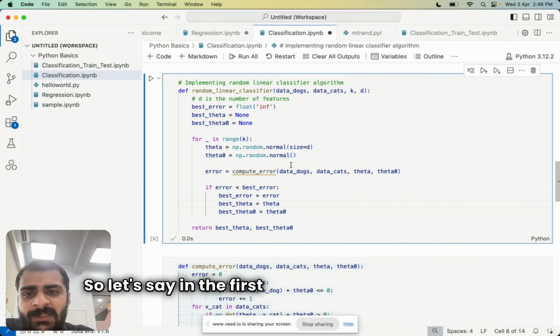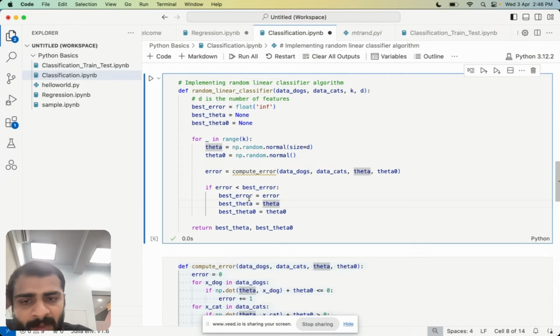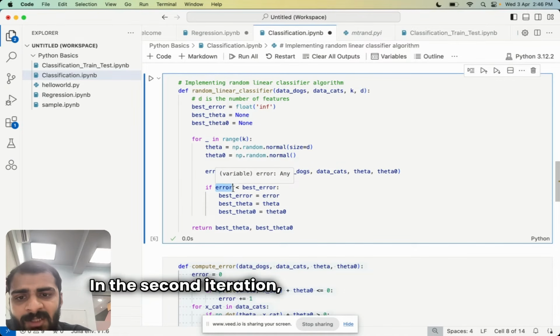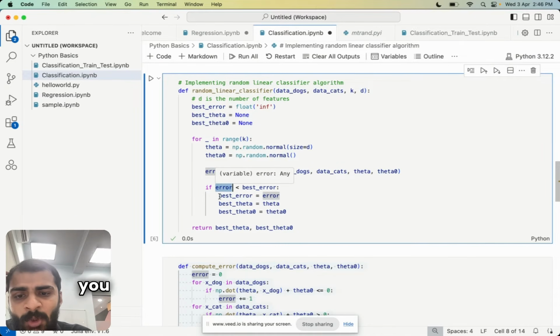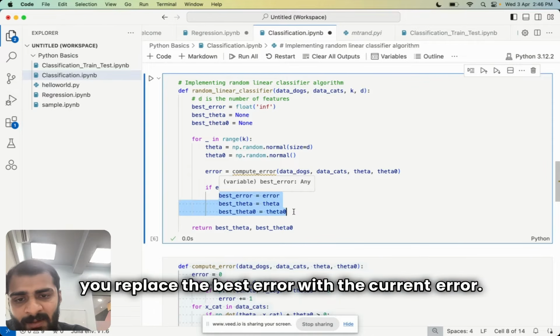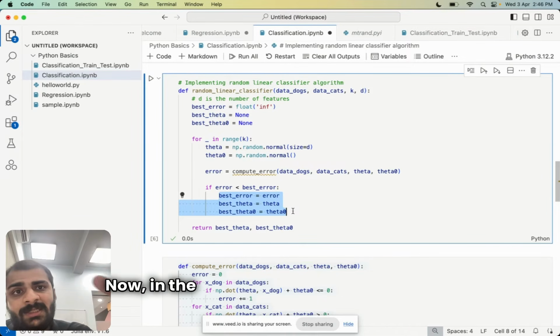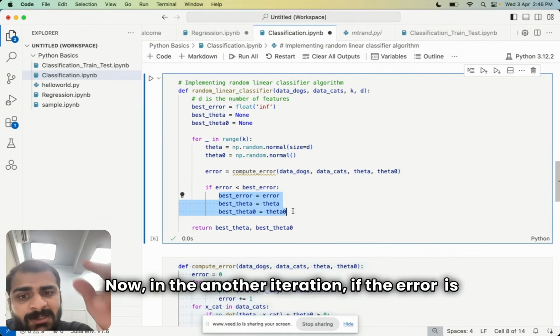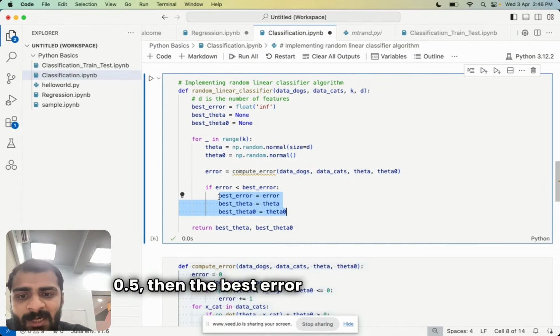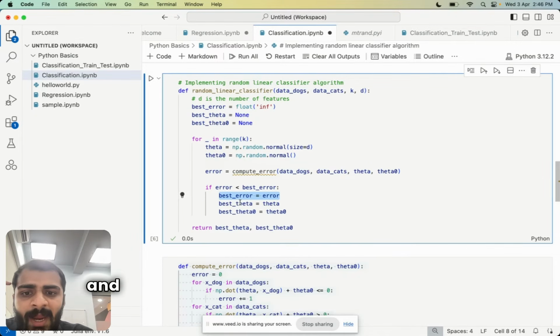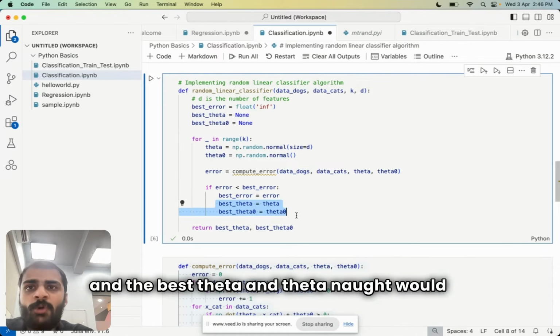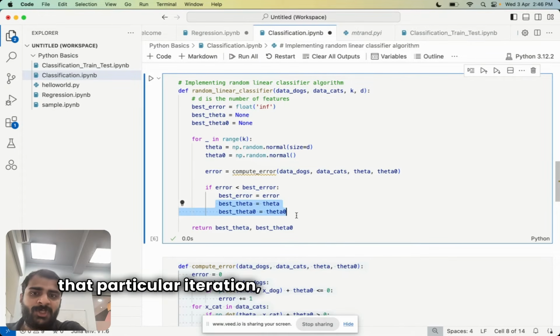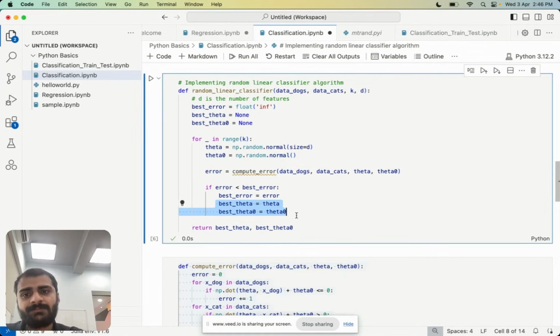So let's say in the first iteration, the error is 5. In the second iteration, if the error is 2, then you replace the best error with the current error. In another iteration, if the error is 0.5, then the best error will be that error, and the best theta and theta naught would be from that particular iteration which gives the lowest error.